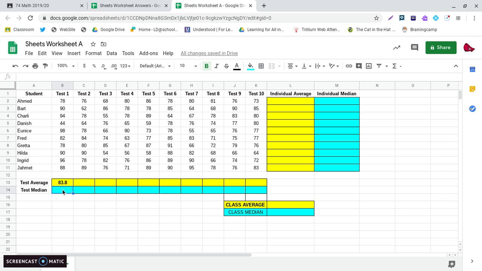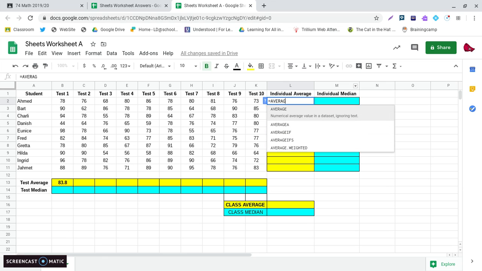Okay. So I'm going to do that again, but I'm going to do it for Ahmed. I'm going to find Ahmed's individual average. So I want the average for Ahmed to go in this box here. So I'm going to click in that box. I'm going to start by putting an equal sign, no spaces anywhere. I'm going to type the word average, A-V-E-R-A-G-E.